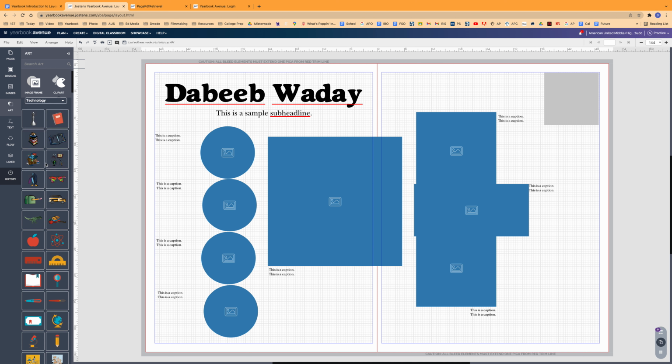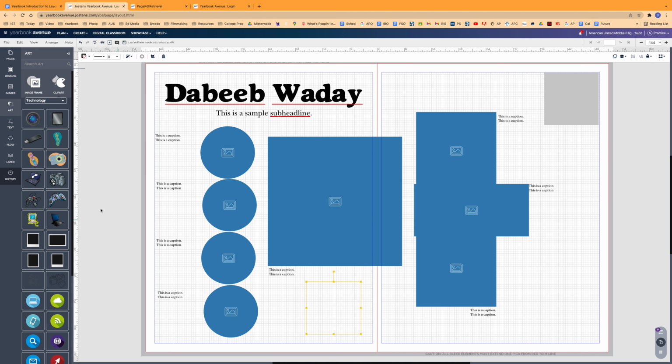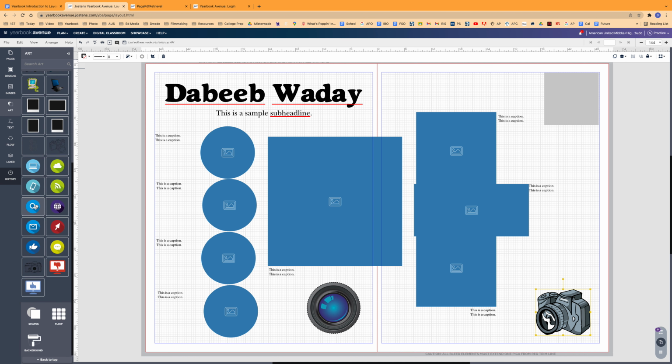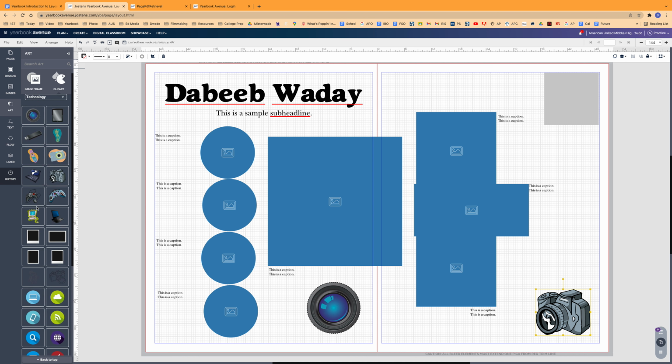I'm going to go to technology, see what's here. I'm going to add some photography stuff for no particular reason. Let's see what else is there. One more. Okay. All right, so that is it. This is just a practice page. The next stage of this will be adding photos, and I'll be getting into that more later. The last step, though, that I want you to be doing in this is to submit this.